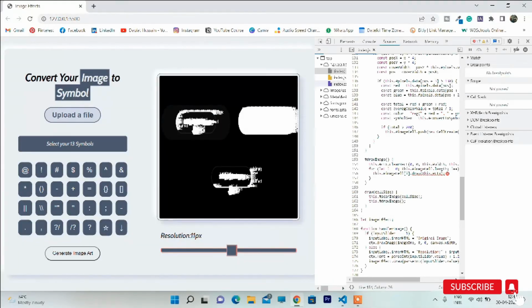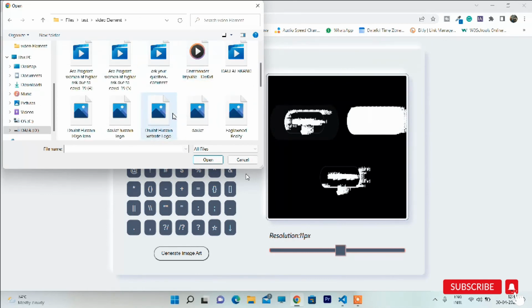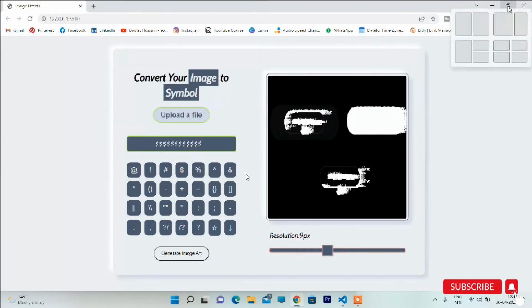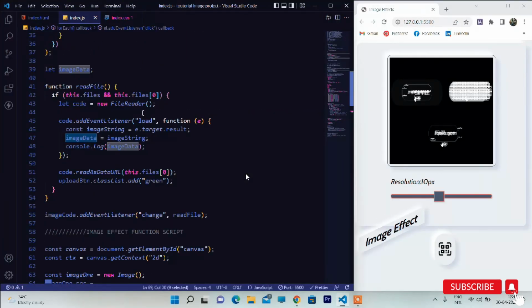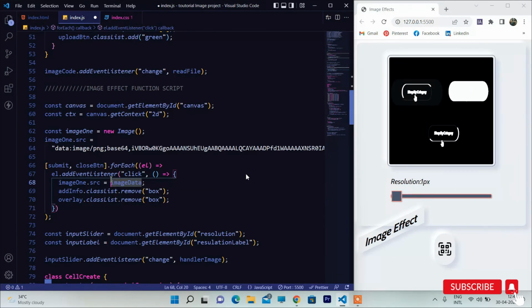So let's make it big. Let's click here and let's try to upload the image. Let's come here and upload this one, and let's add an image, but nothing is happening. Okay, we are assigning to this here. Okay, here it's 1, not 0. It's 1. So this is the mistake I made. That's why we are not uploading our image. Okay, I think now it will work fine.